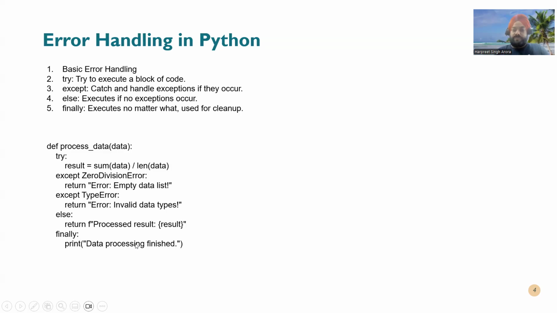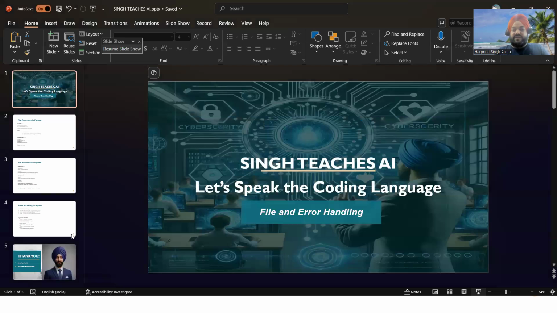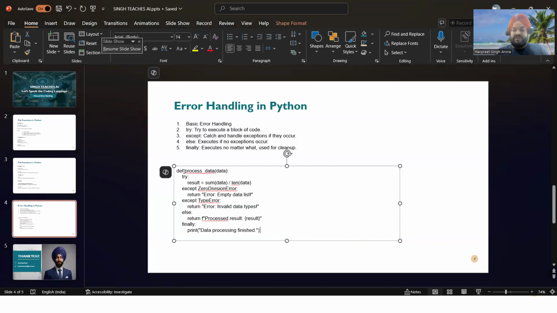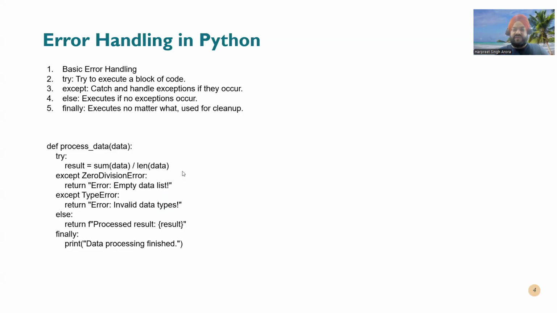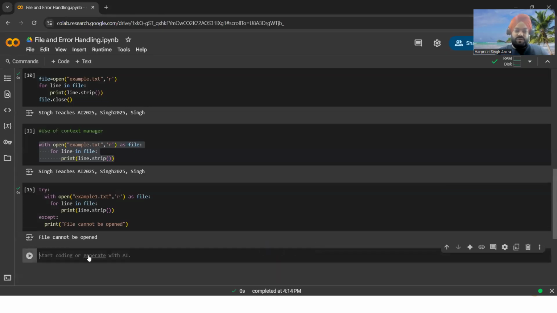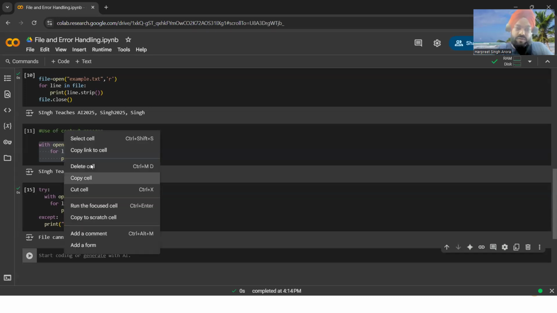So that's another example where you see the try except thing, but now it also has else and finally. Now let's just use this example and see if we can make this code work. Why is it not pasting?